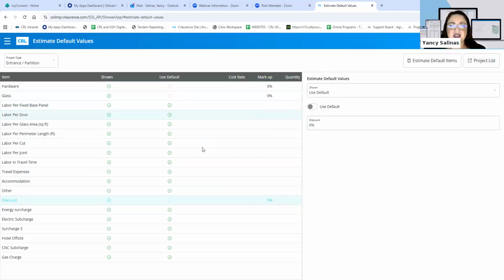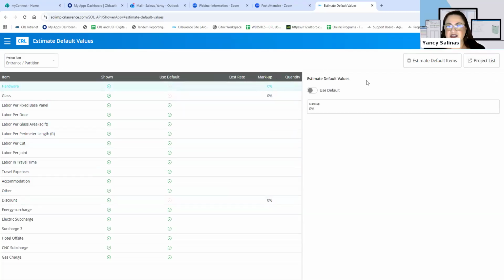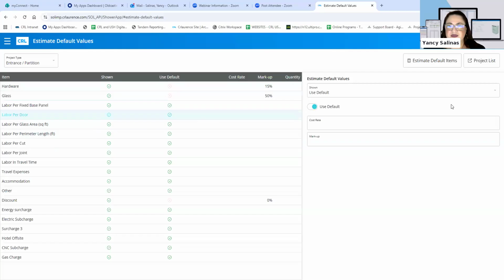That's pretty much what it is. And then here, if you wanted to add, again, the markup for the glass, just click on it, add the percentage, 15%, if that's what you want to do. Okay, glass, we'll do 50%, and you just save. Very simple.